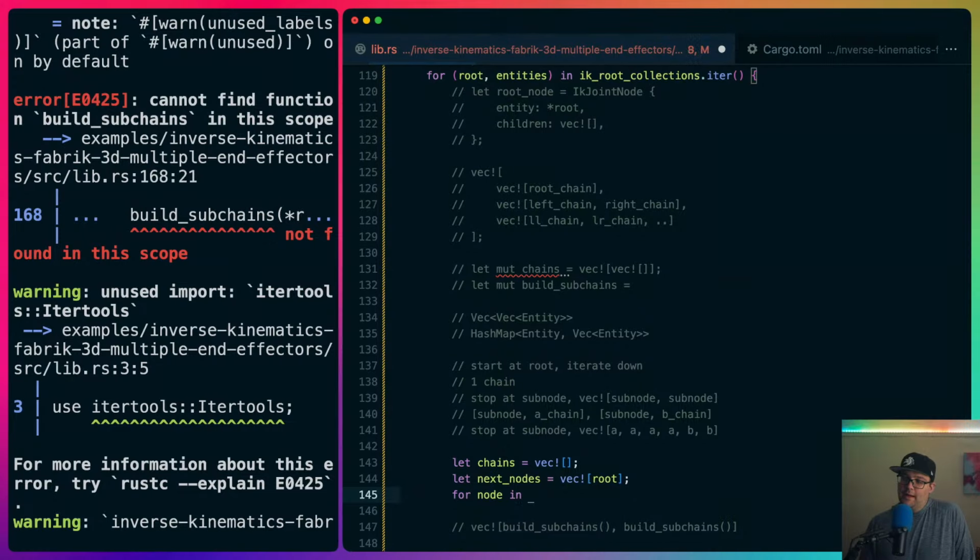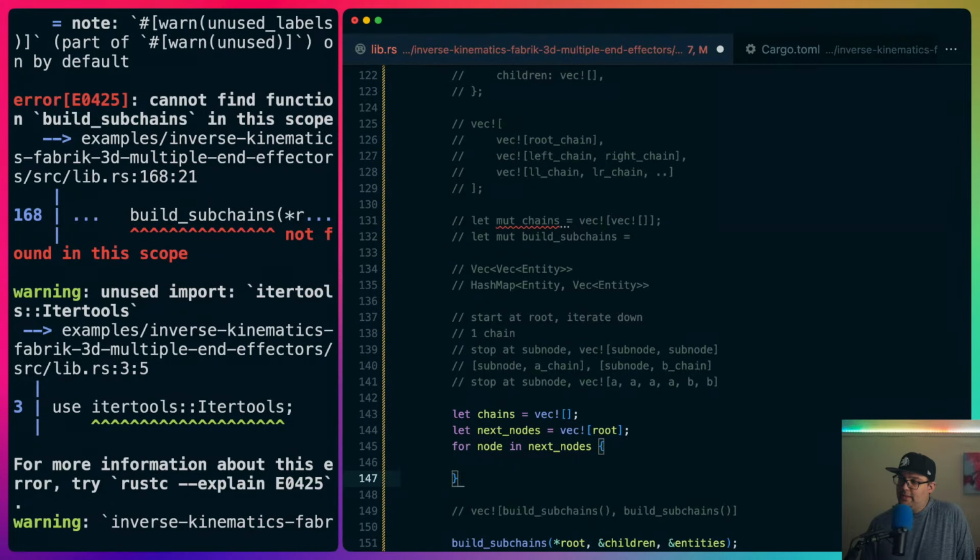And then for node in next nodes, this is just pseudocode, although it happens to be not yelling at me. For node in next nodes, we need to iterate chain.